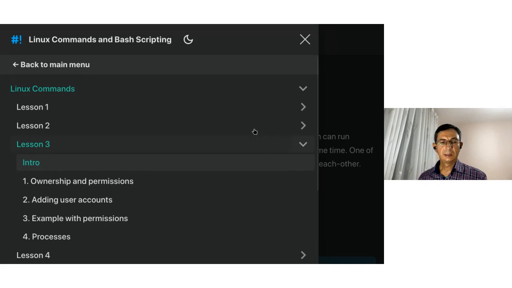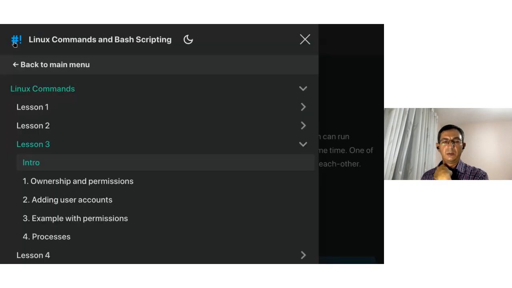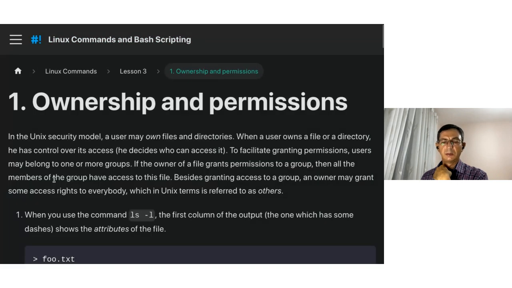But let me make a quick introduction of this lesson. So Unix, same as Unix, each user has its own home directory where he can store his files and directories or his data.